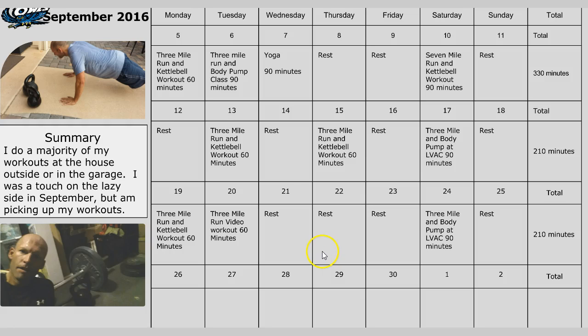So enough on that. This is an example. I did my workouts during September for you guys. You can see that I logged anytime I did something. I put it down and said how many minutes. A 3-mile run with some kettlebell workout, 60 minutes, and so on and so forth. And then at the end of each week, I added up the minutes for you guys. When I made this example, the week of the 26th through the 2nd hadn't happened yet, so I left it blank. Don't log your activity until we actually have that day.